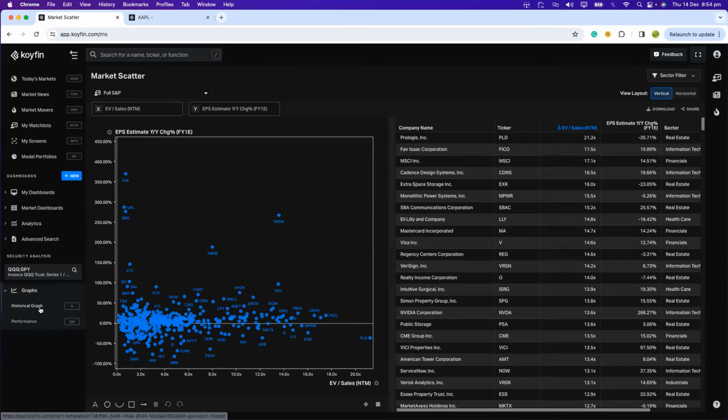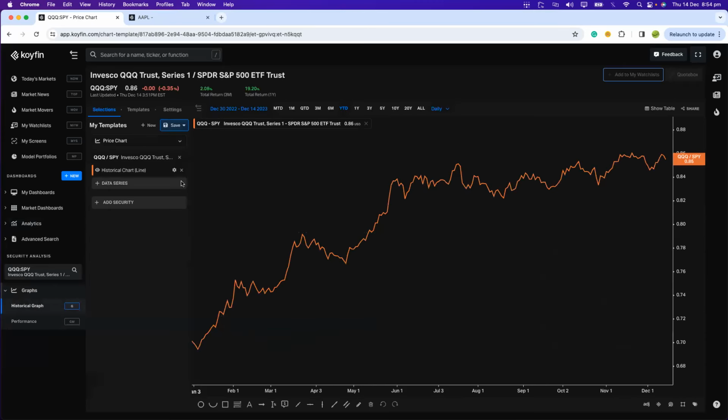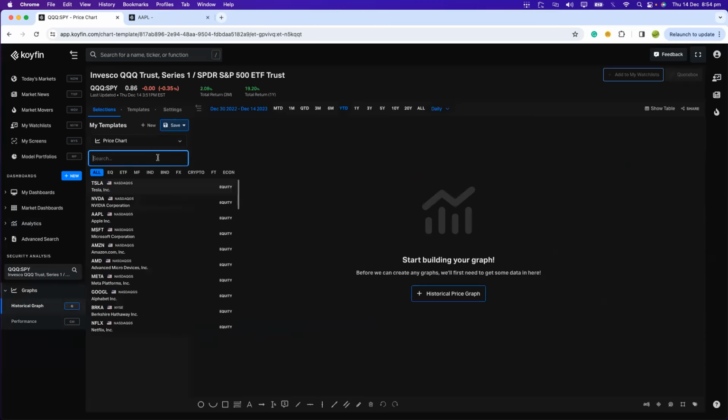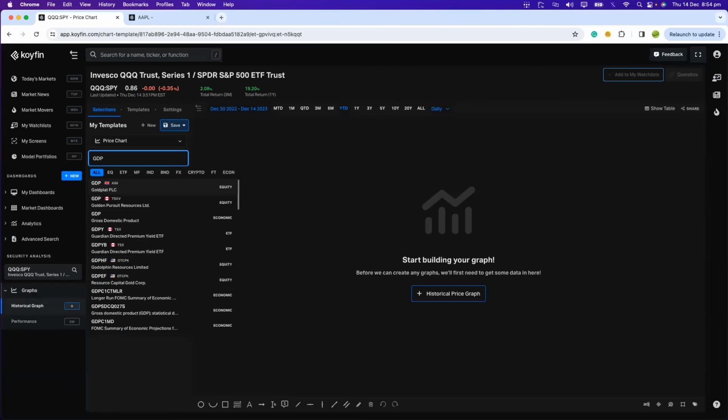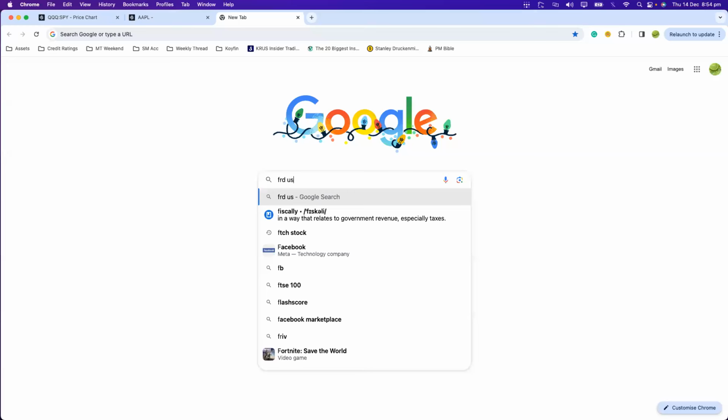If you take the GDP series, either search for it or take it from FRED, and then do the ratio of the SPX versus the series. It's not the year-on-year; you would actually need the nominal value. If you go to Google and type in US GDP, it's the nominal value.